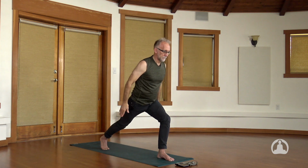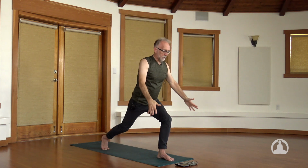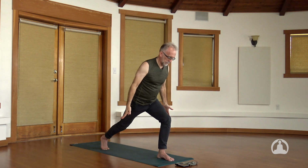Building strength in the low body here. Inhale your hands up, your knee just about to the mat. Exhale. And one more time. Inhale, knee down, hands up. And exhale, lean forwards. Now, find a place that's nice and cozy here and inhale all the way to a standing lunge.